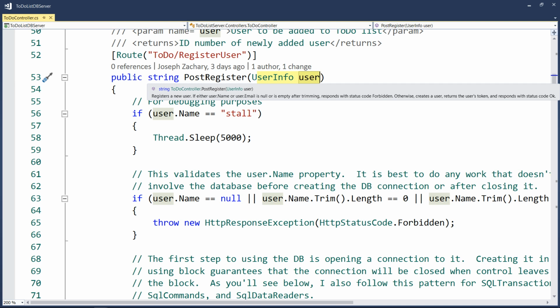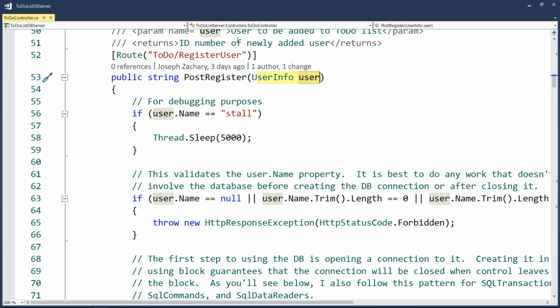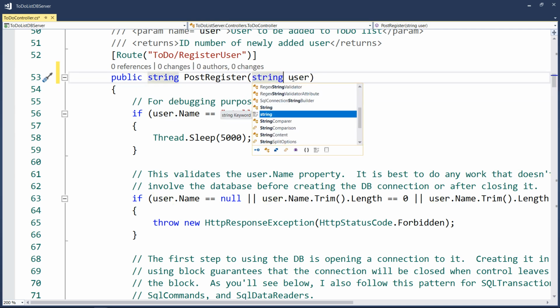Now, let's say instead of user info here, this was a string. By default, I think we saw this in class, it decides to put that string in the URL. But let's suppose we wanted it to come in the body. There's a problem with putting things into the URL.